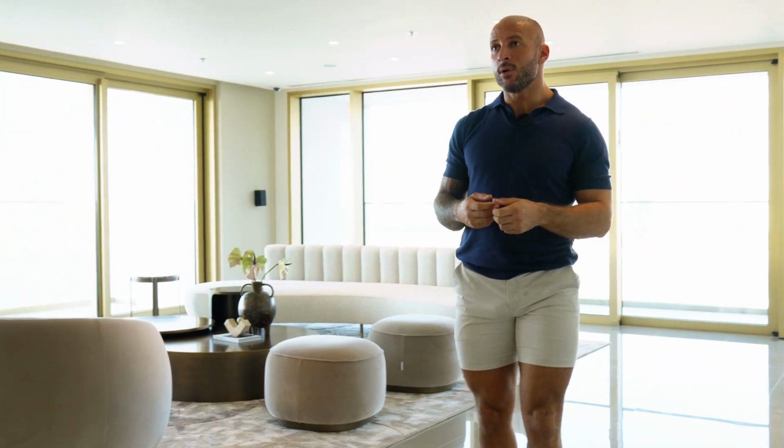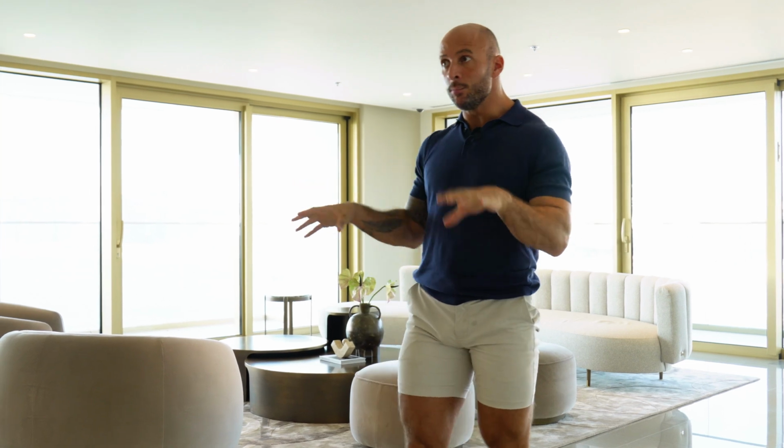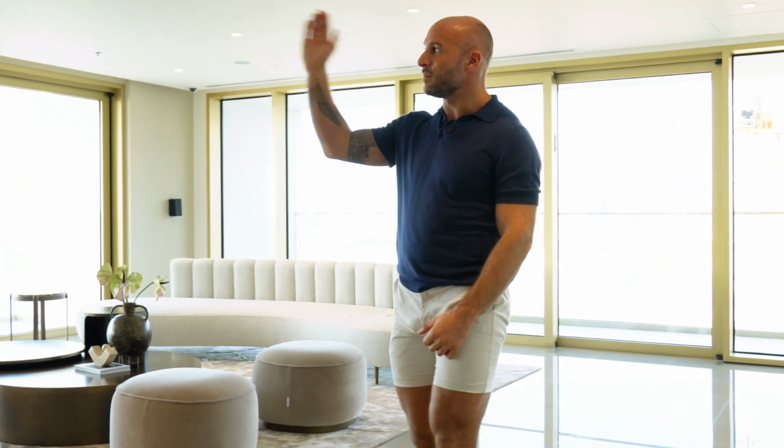So as an owner or as a tenant on Emaar Beachfront, you will have access to this lounge. You would book it out via the Emaar app. And for the duration of time, this whole area will be yours. So let's say you want to host a business meeting, a children's party, or to have some friends around. You can book this out and it's yours for the entire duration, so no one else can come in. So imagine meeting all your guests and friends in here, having a soiree, and then taking them outside to the barbecue area.